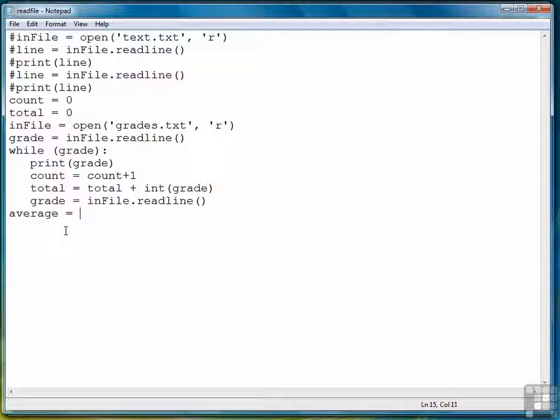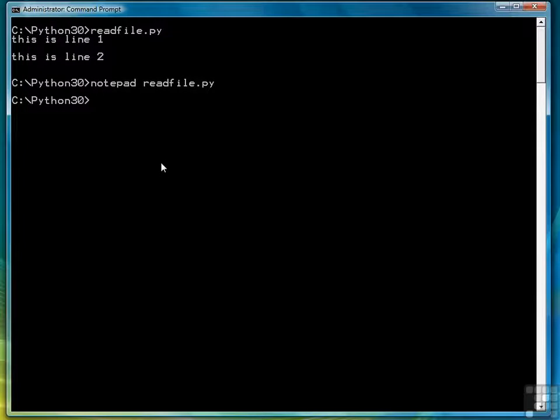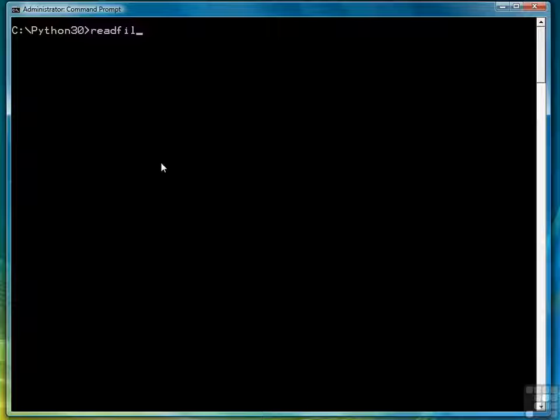Then we can compute the average by dividing the total by the count, and then we can display the average. Remember, we've got to convert that to a string, just like so. So let's exit and save, clear the screen, and then run the program. So there are our grades: 100, 93, 87, 72, and 66. And the average is 83.